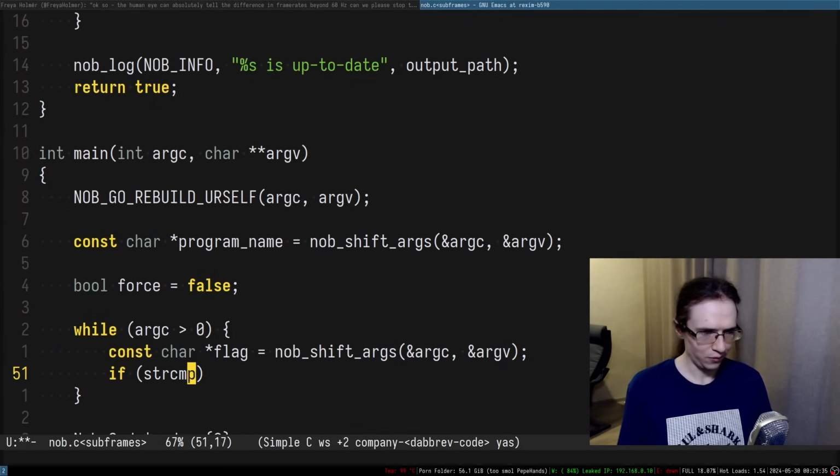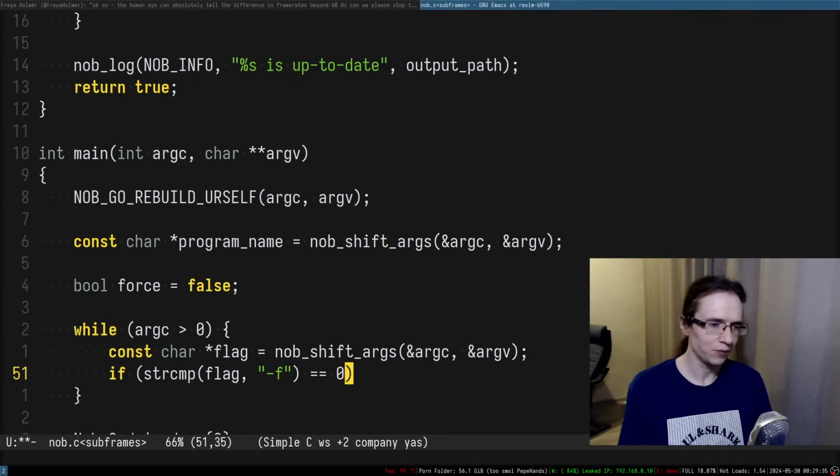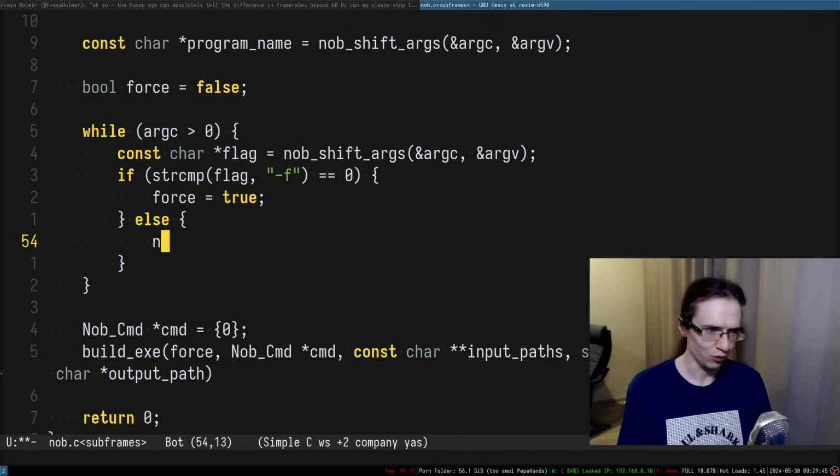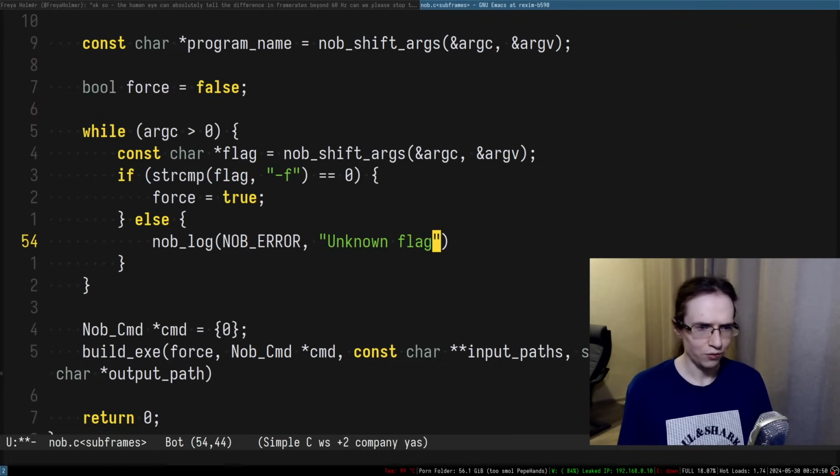So let's take this thing and put it in here. And if the flag is equal to something like -f, we're going to simply set force to true. Otherwise, maybe we can complain about an unknown flag. So knob error, something like that. Unknown flag %s, and this is going to be just the flag.